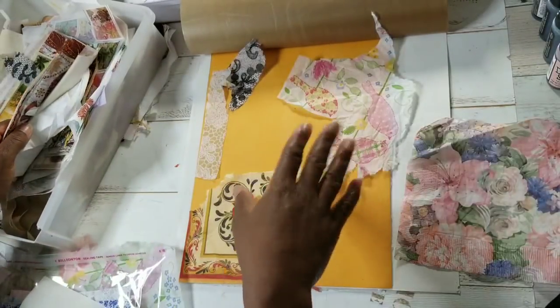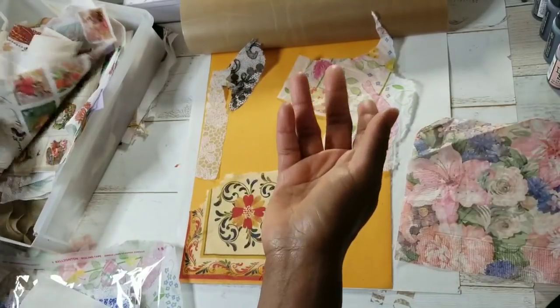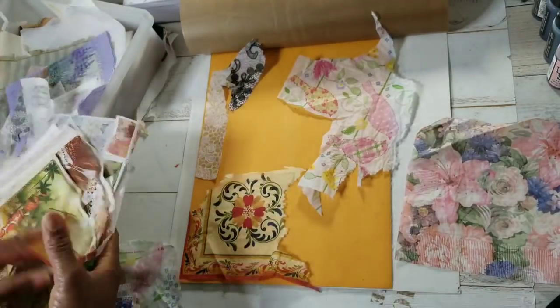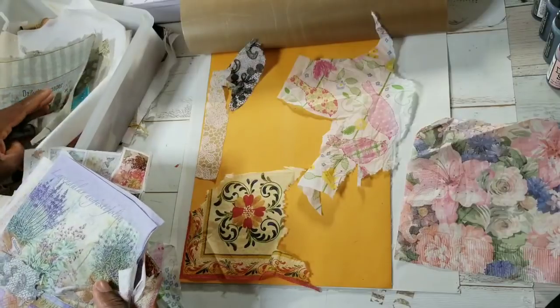Now, you can collage, you guys, more than just napkins. Once again, if you saw my initial videos, you know that I created textiles with this process. Some beautiful works of art.